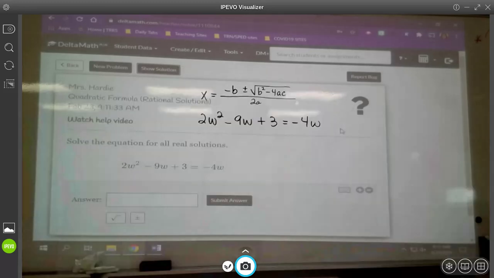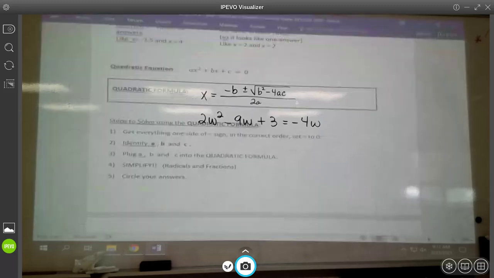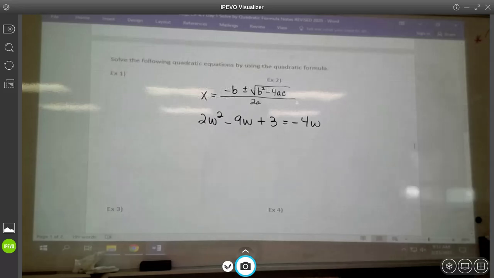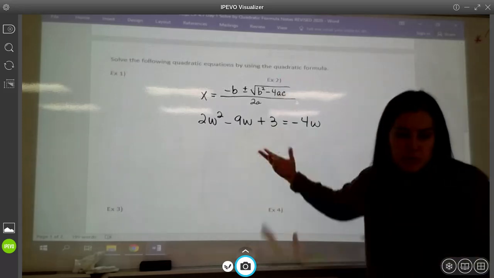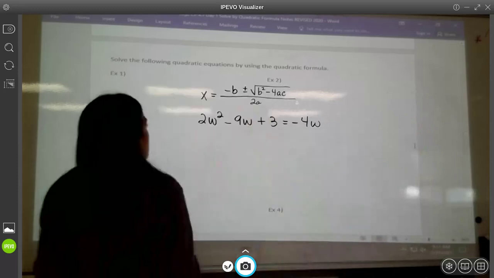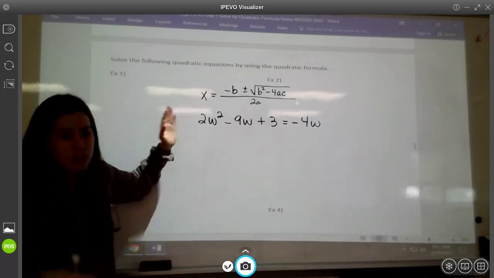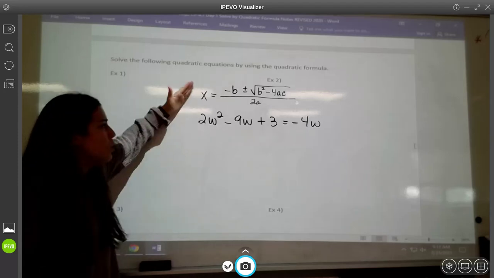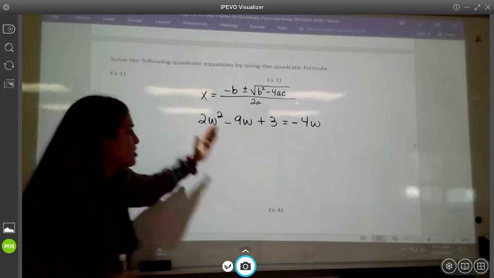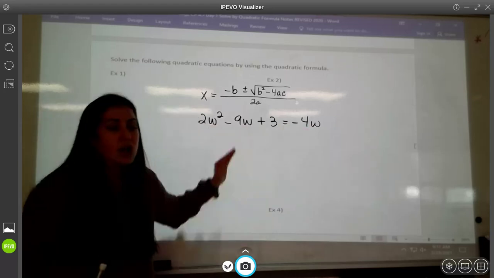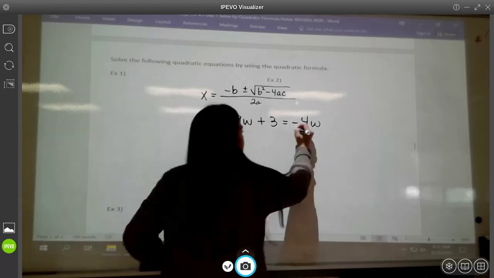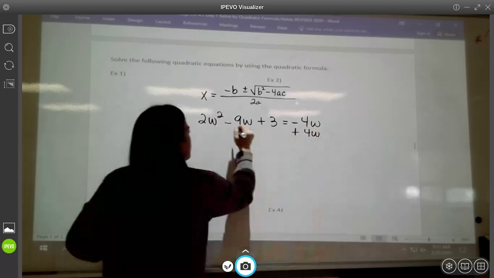Okay? So I left all the examples blank because I'm just going to grab them from Delta Math, so I apologize, all right? But here we go. So if we want to solve this equation, they're using w instead of x. If we want to solve this equation for w using the quadratic formula, the first thing you got to do, guys, is you got to get everything on one side set equal to 0. So you can identify who your A, your B, and your C are. So let's get everything on one side set equal to 0. So let's add the 4w over.